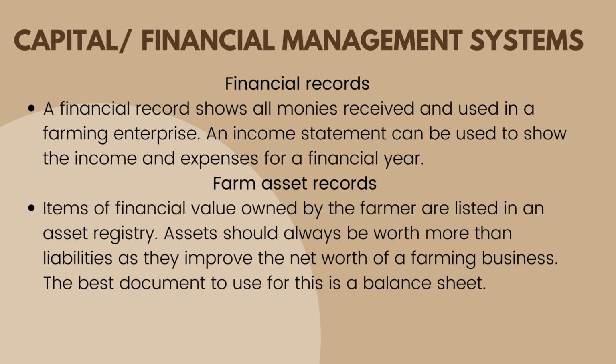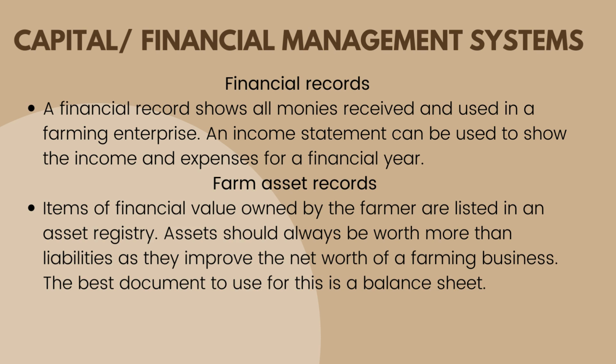So basically, a cash book analysis can be used to prepare an income statement. The income statement is basically a summary of all income and expenditure for a specific period. Now, from the income statement, it is possible to calculate the net cash income, which is a measure of profit. How do you calculate this? The net cash income is equal to the cash income minus the cash expenses, right?